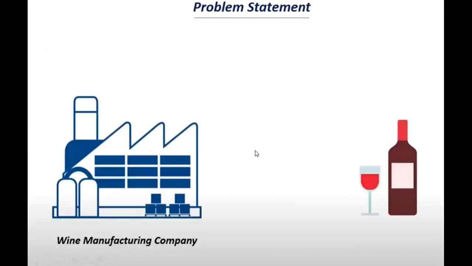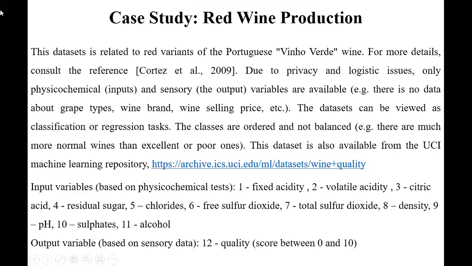Any manufacturing company wants to get a better quality product, right? Similarly for wine production, a winery manufacturing company wants to get better quality wine. So how is the quality of wine predicted? Based on a machine learning model. It is a Portugal based company. I will share that article also, the real-time case study taken from Kaggle.